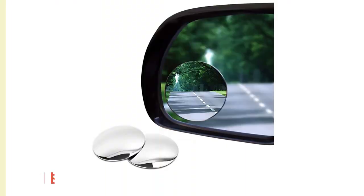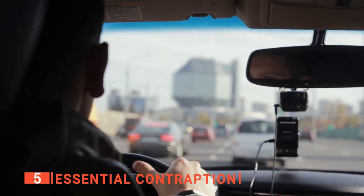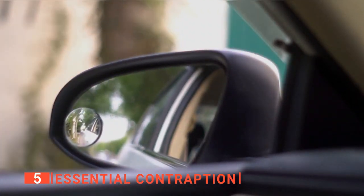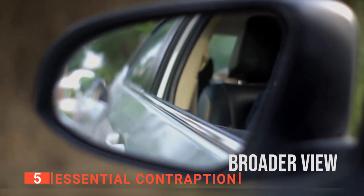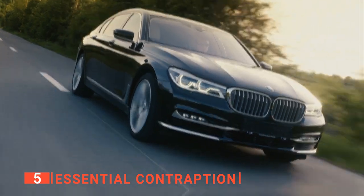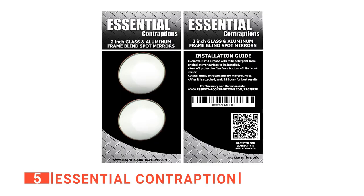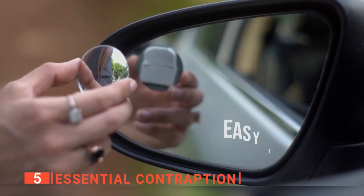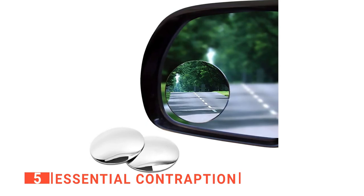The fifth product on this list is the Essential Contraptions. Good visibility in all directions is a must when driving, and there's a very affordable upgrade you can make to your vehicle that will ensure you can always see what's coming. This is a blind spot mirror that can be used for any car or other large automobile. The package comes with a pack of 2.2-inch round car blind spot mirrors, and it is easy to install by just peeling and sticking it to the existing mirror. It is constructed with high-quality pressure-sensitive tape that seems to work instantly and is very secure.